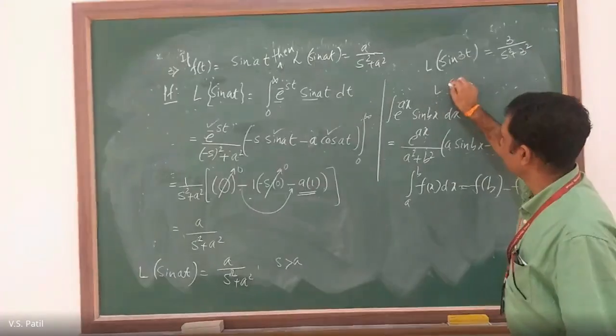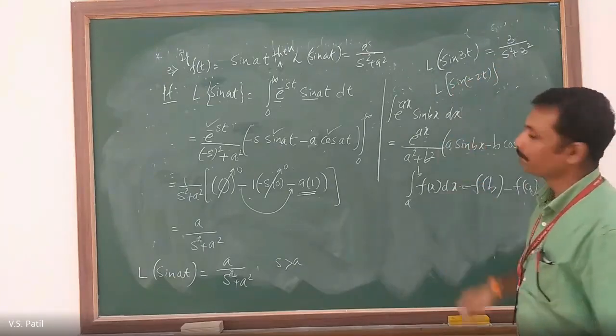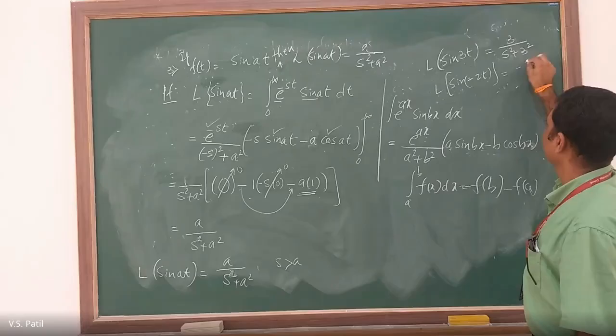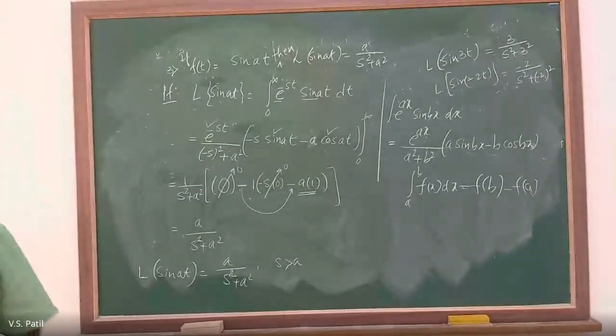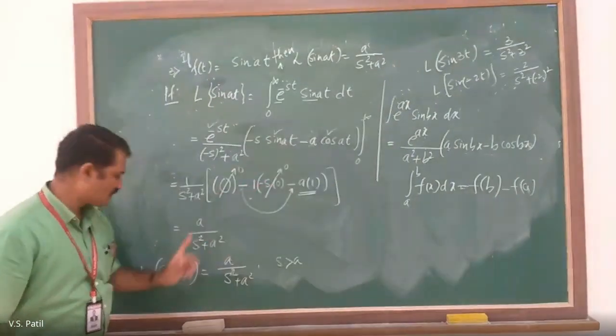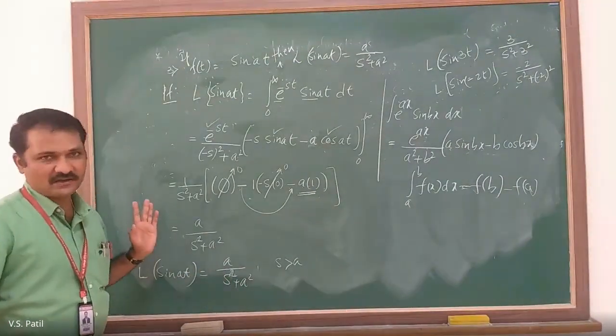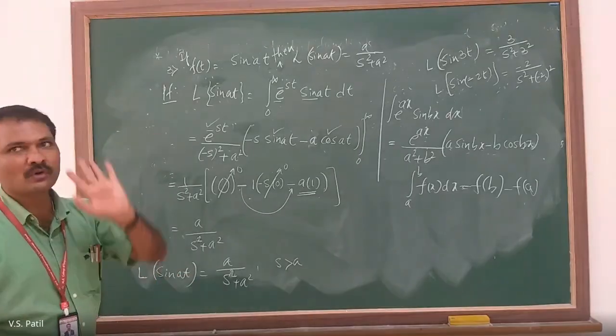If it is Laplace transform of sin of minus 2t, minus 2 divided by S square plus minus 2 whole square, that is 4. Or you can write it as 4. Is that clear? Yes, sir. Now, are you going to remember? No need to remember all these things. Just remember Laplace transform of sin AT is A divided by S square plus A square. We will take one more result, then we will conclude the class.